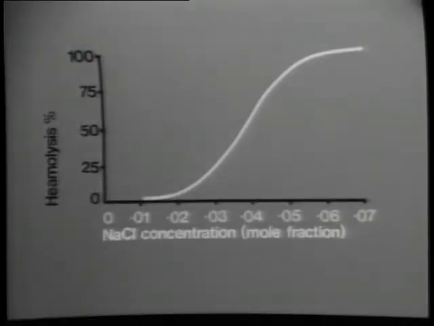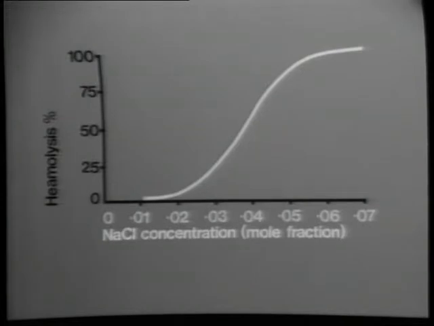Well, many years ago, Dr. James Lovelock, working at Mill Hill, investigated the importance of these other two factors, redilution and temperature change. What he did was to take a red cell system and suspend it in sodium chloride solutions of increasing strength, and then resuspend the cells in isotonic sodium chloride and observe the hemolysis produced. And you can see he obtained a sigmoid curve of this sort.